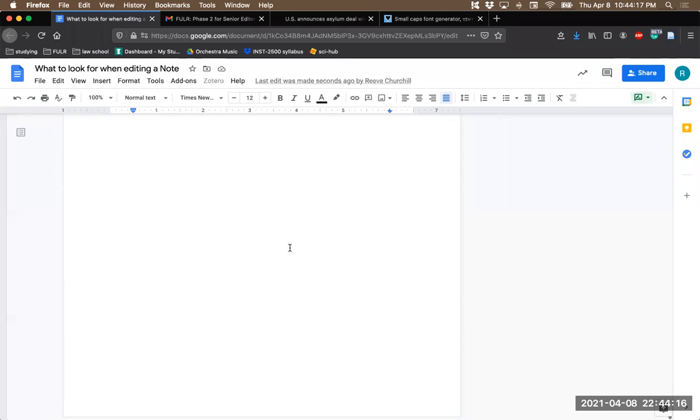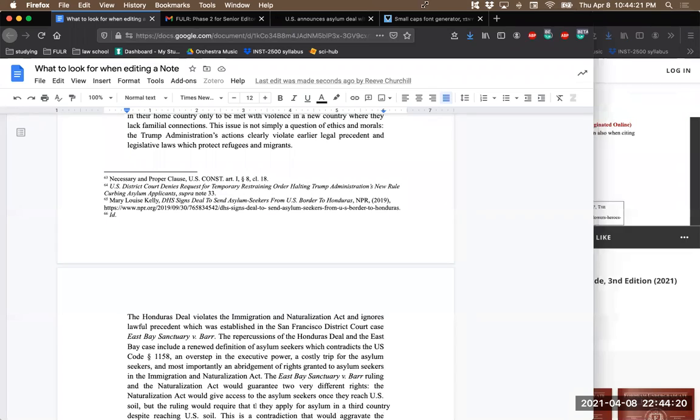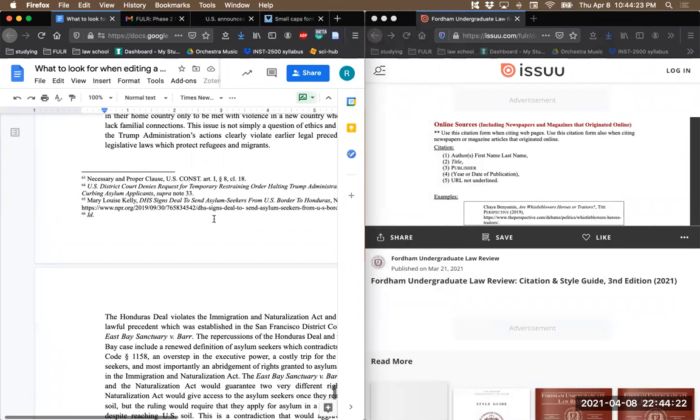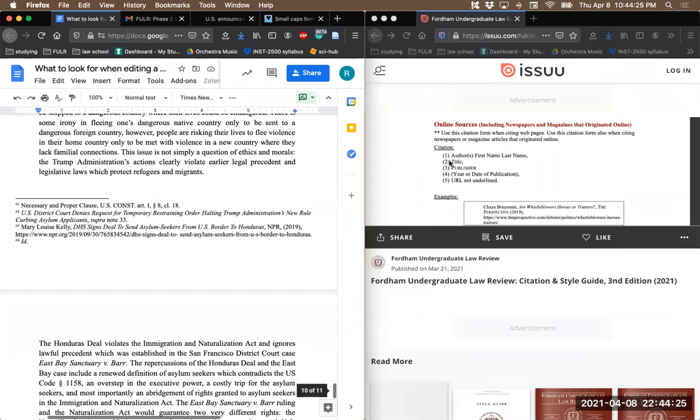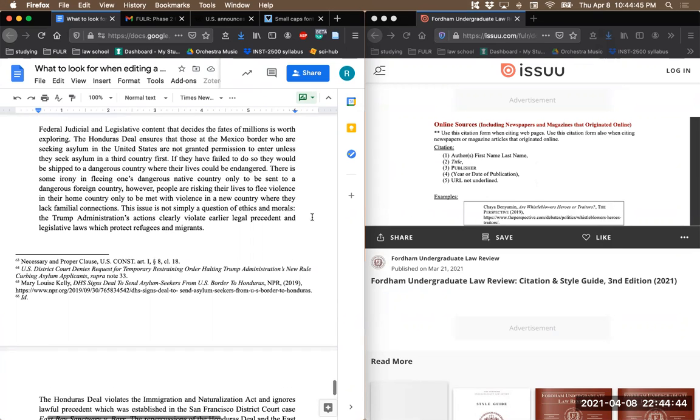And then also, one more time, I'll go through and I'll look at footnotes, and I'll normally go into a sort of split screen. So on one hand, I'll have the note, and then on the other, I'll have the citation and style guide. And I normally just have it open to online sources, because that's a lot of what I see cited. But since this is, for me at least, easy to remember at this point, sometimes I don't really need to look at this.